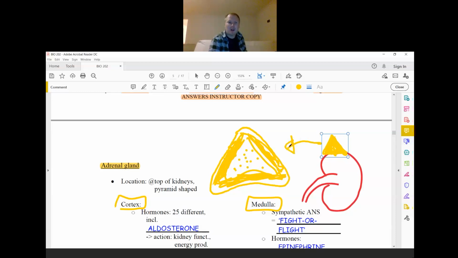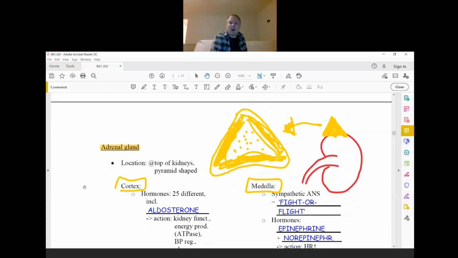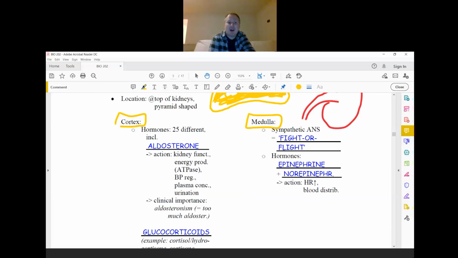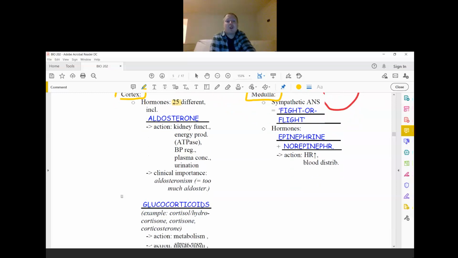So that's what I wanted to first make clear, to get us all on the same page. Then when we start looking at different hormones, we can tell which part of the adrenal gland these hormones are from. Let's start with the cortex of the adrenal gland. There are actually 25 different hormones that are secreted from there. We're not going to go through all of them. I want us to focus on two groups of hormones. This includes a bunch of different hormones that I've grouped together so that we only have two that we need to be comfortable with for the adrenal cortex hormones.